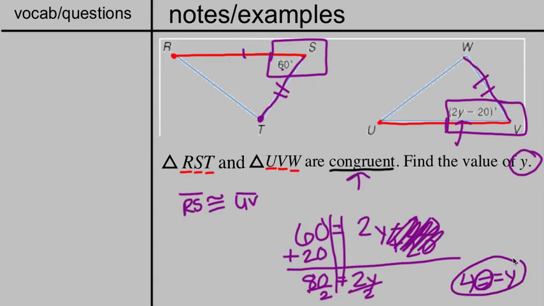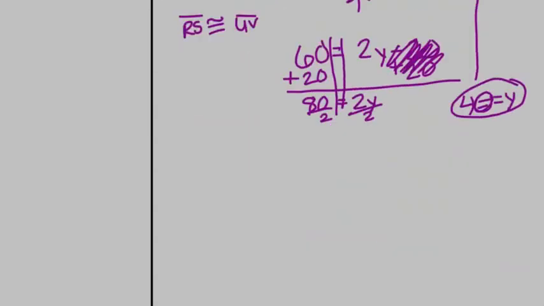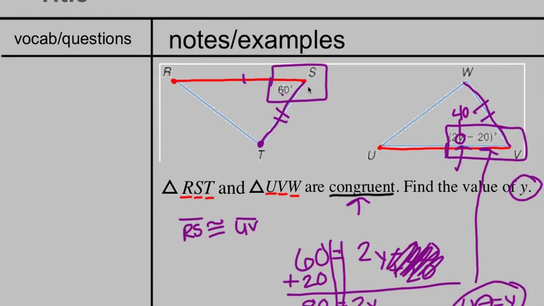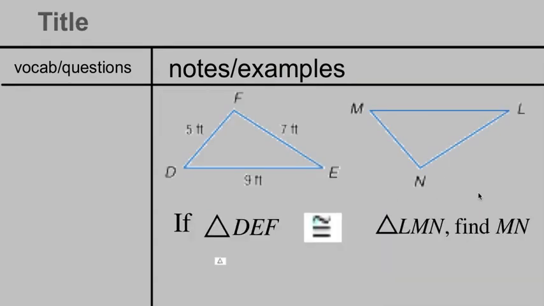equals Y. Now, I had kids in class say this, so I'm going to bring it up in case you're thinking it at home. Miss Bednar, if these are congruent, they have to be the exact same. So how can you say that this angle here is 40? Be careful. We're not saying that the angle is 40. We're saying that this little Y right here equals 40. If I plug that 40 in to solve it, 40 times 2 would be 80. 80 minus 20 would be 60, and then they would be equivalent. They would be congruent. So just make sure you're answering the questions that are being asked.